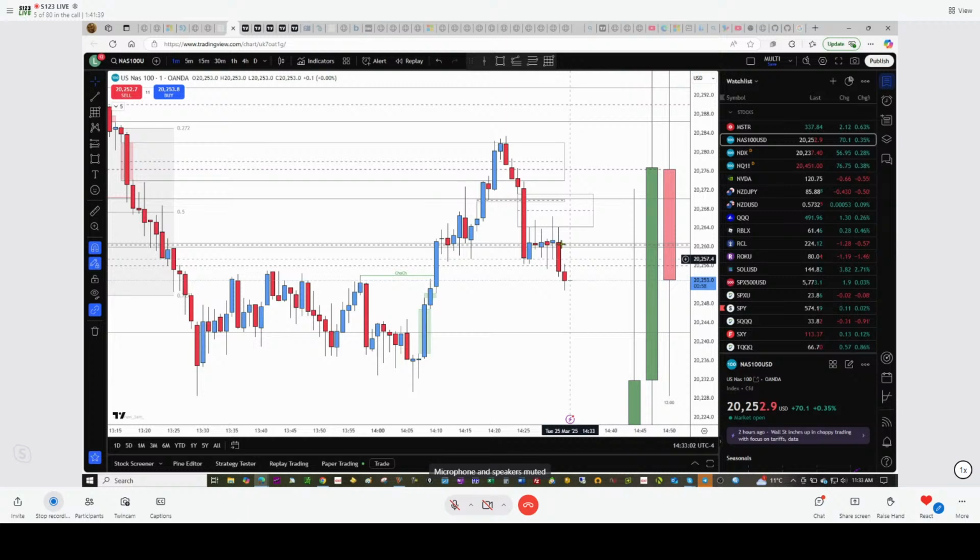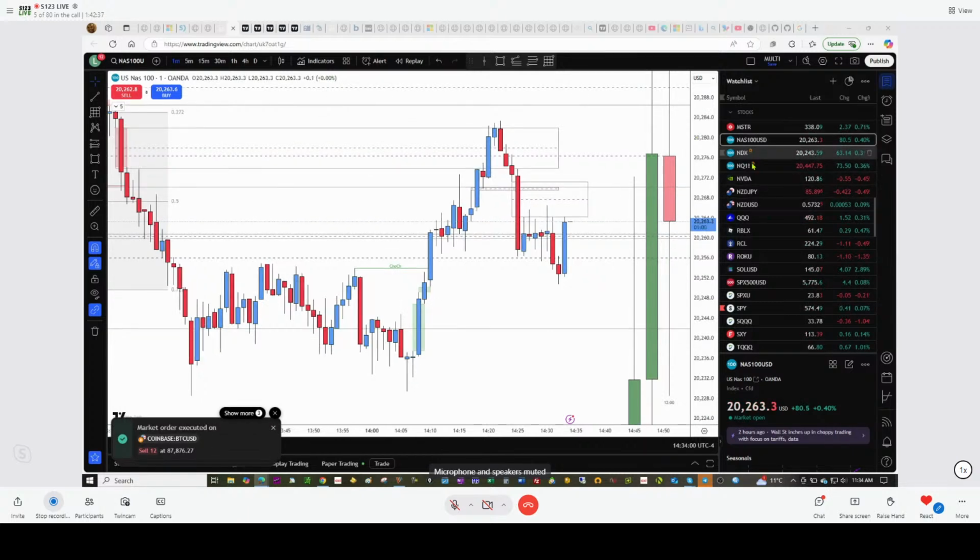So based on this move down, does Bitcoin have a chance of going up? Maybe not. You know, it might be hard pressed to get a move back up. I might have to just close out my trade with a profit and let it be. On your NAS? On Bitcoin. Oh, I'm looking for it to go higher, but I don't know if they're really going to take it much higher than where they are. I get a nice push and a nice profit, so I think I'll take it off at this point. So they're pushing up just like the NAS is right now. So got a clean profit there, but I think they're gonna drop it back down.